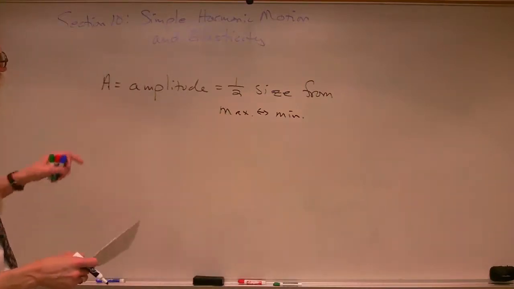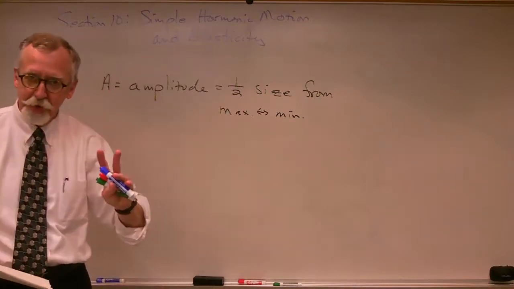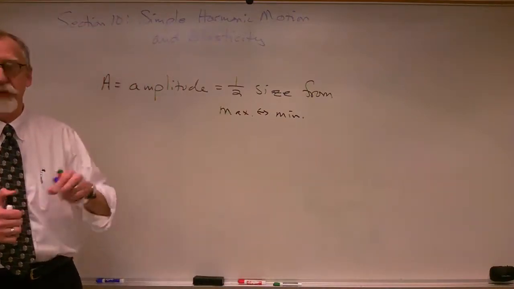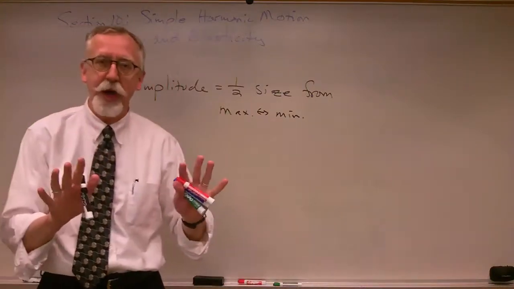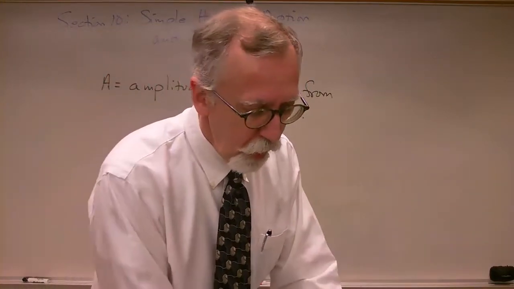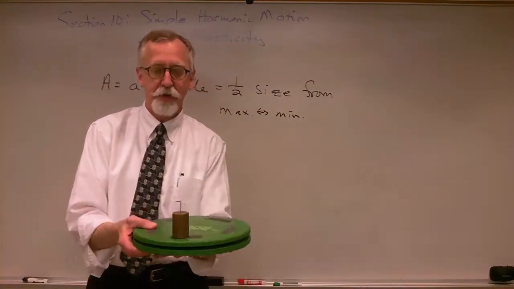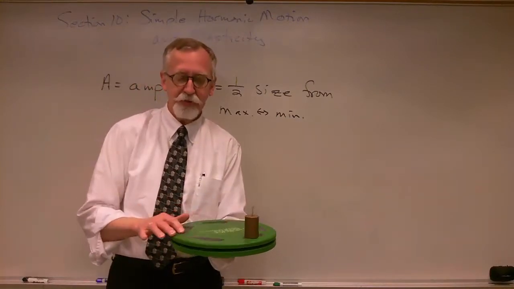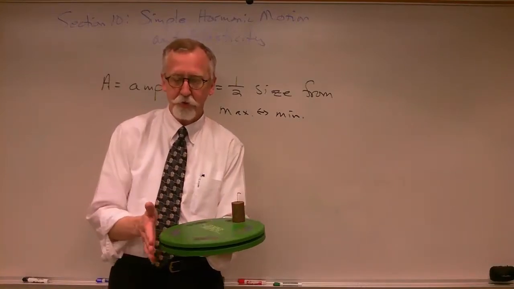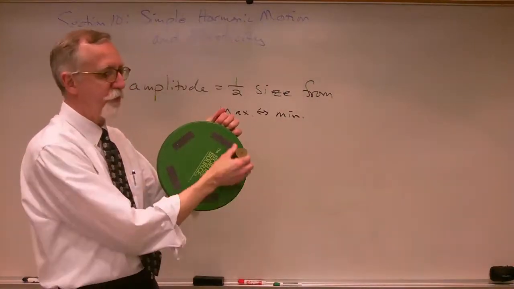Okay, now, that simple harmonic motion, let's leave that for just a minute and let's go back to our uniform circular motion. Let's completely forget this for a second and go back to what we had been talking about with uniform circular motion. Let's imagine that we've got a mass on a spinning table, going around in a circle like this. So our mass is going around and around in a circle.